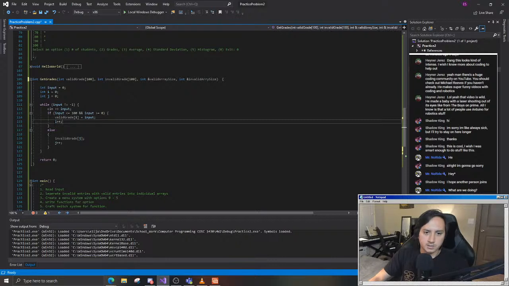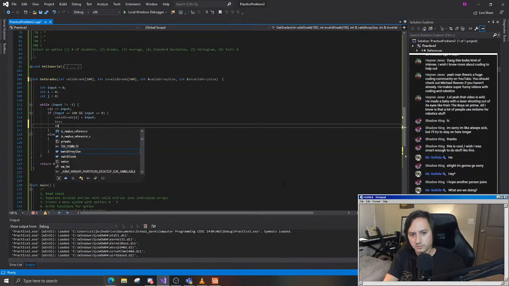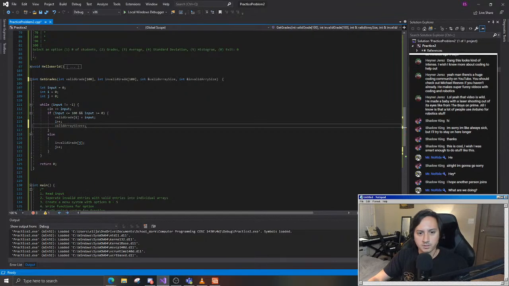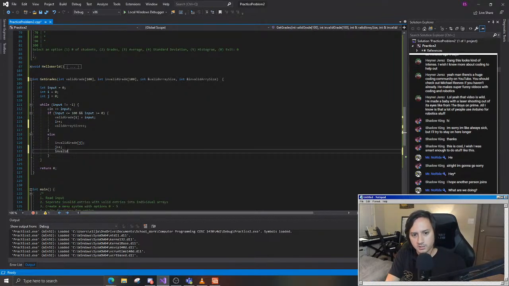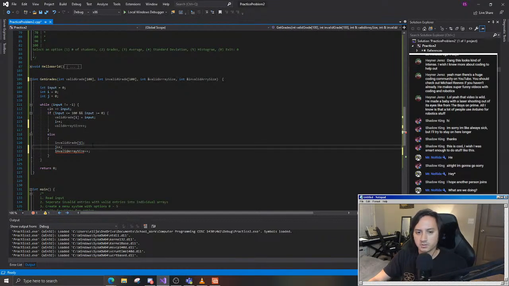Okay, so basically instead of just plussing one, or the I, or the counter variable, I'm also going to plus the valid array variable as well, and the invalid array variable. So much stuff. I can see why people find this stuff intimidating, but once you start getting the thought process down, it ain't so bad. Or it's the language, I guess. When you talk about this stuff in pseudocode, or you just explain it like, oh, this is what it's gonna do, it makes sense. But as soon as you start putting this language stuff in here, it makes it kind of intimidating for people.